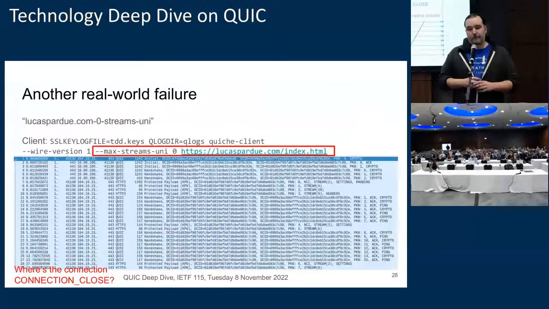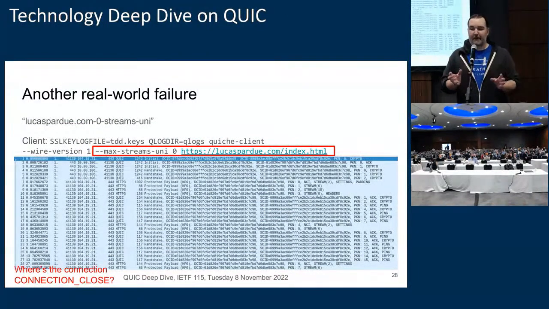Another failure. This time pretty much an identical command, but for a different host name. The last one was to localhost, and this time to my website. And the PCAP looks a little different, just from a mile-high view. That's always a good sign if the behavior is different. If someone's saying this behaves weird for this thing and not that one, and you see a PCAP that's identical, that's annoying. But if there's a change like this, that's a good signal.